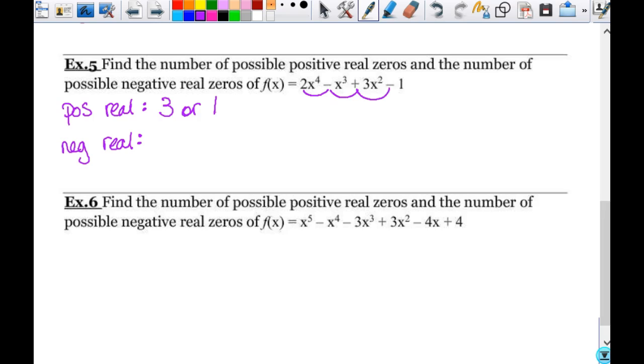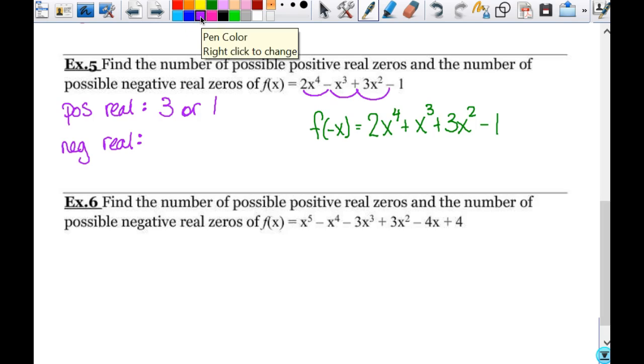Right. Okay, so now we're going to look for f of negative x. So we'll only change the sign on ones that have powers that are odd. So that's equal to positive 2x to the 4th still. That's a negative x cubed, which means that changes to positive x cubed. That's a positive 3x squared, so it just stays positive 3x squared, and then -1. And then I think this is what you were asking me about anyway.